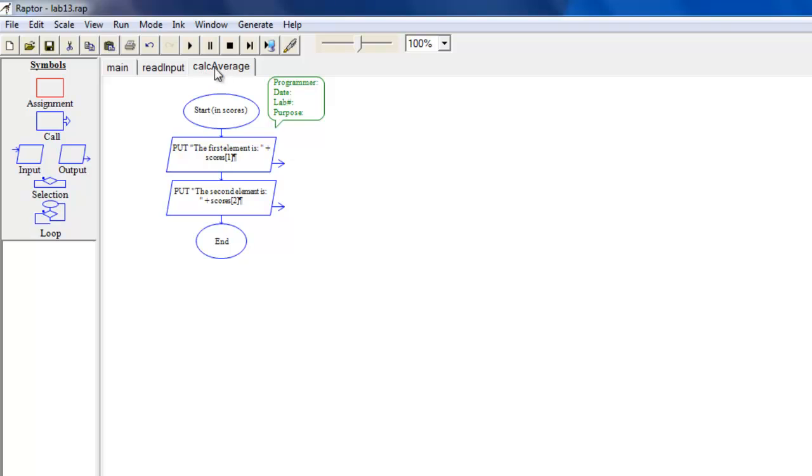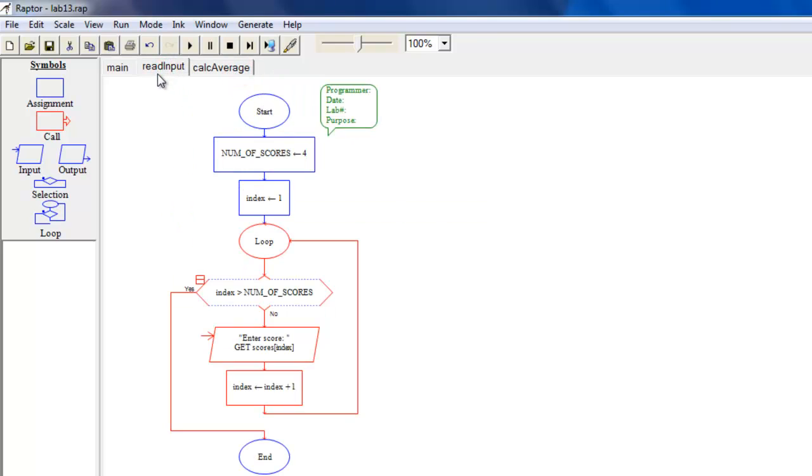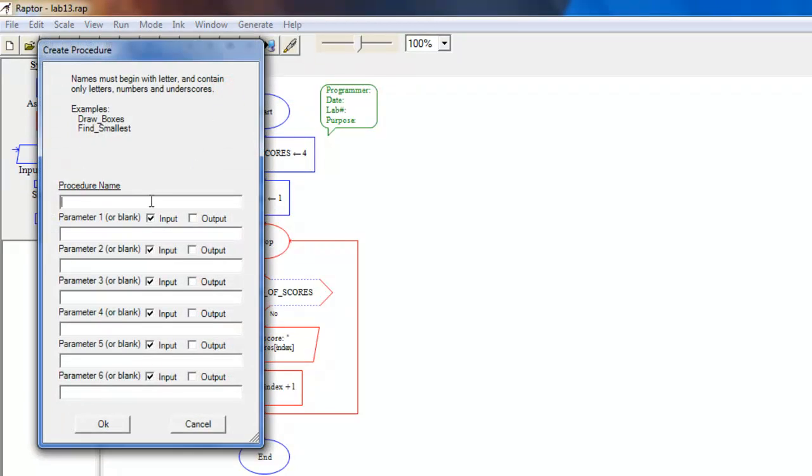So how do you create the calculate average? This is something that you need to pay attention to. First, this is not what you did before. You don't just go click on call and then click on call here, because this will give you a hard time in passing the argument, as you can see here. You will right click on read input because you already have read input created. Right click on read input and then click on add procedure. What is the name of your procedure? I will call it Bob2. Right? It takes a parameter.